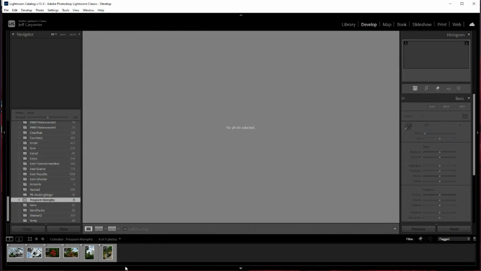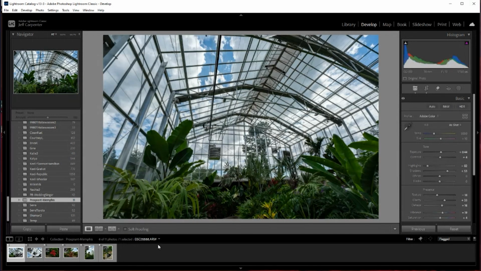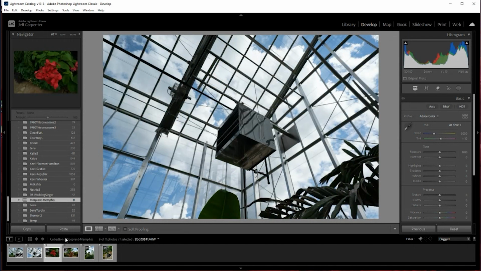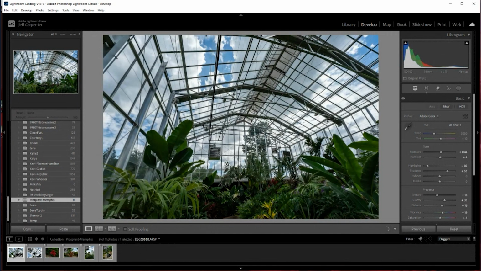Now, I did forget something, so I'm going to step back. So disregard that for just a second. As you're going through each of these photos, you may want to adjust some of those settings as well. But what if some of these settings are almost identical to one of the ones you had before? If you go to your original photo you made edits on, you do have this option called copy.